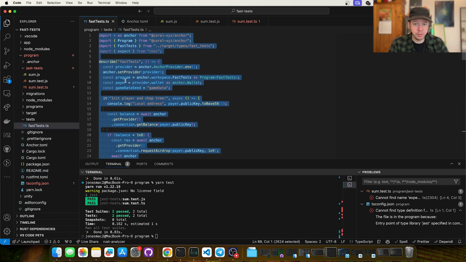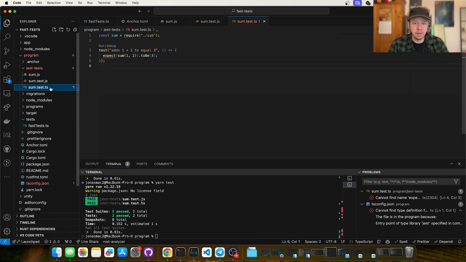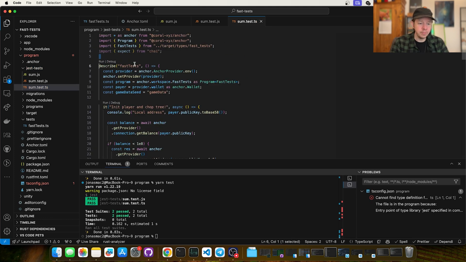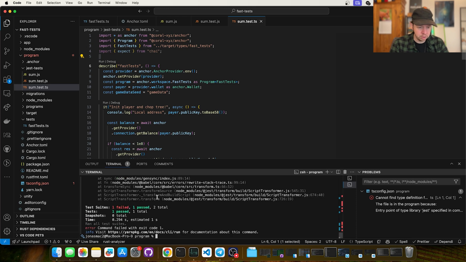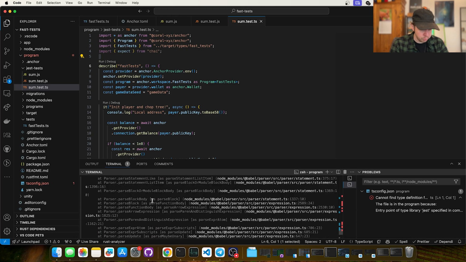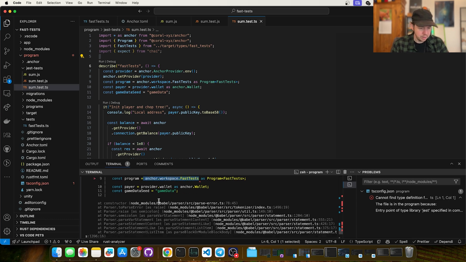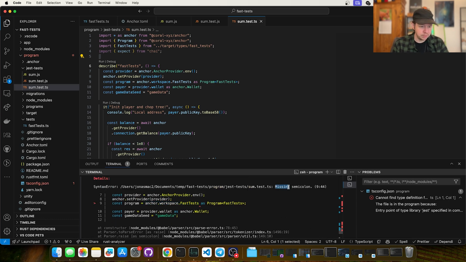And let's just try it out. Maybe let's just copy this whole test here and copy it here in our TypeScript file. And now if we yarn test, we should see some errors probably. Yeah, here you can see that it can't find this. It says that there's some missing semicolon here, but this is of course not true. This is because it thinks that this is a JavaScript file, but it's actually a TypeScript file.